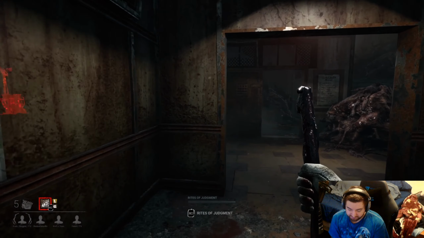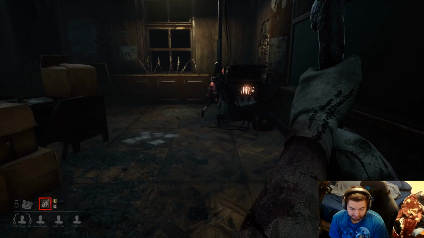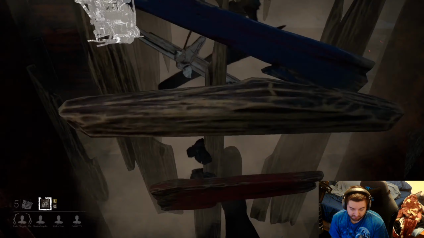We are running Surveillance, Thrilling Tremors, Hex Ruin, and Surge. Pretty good build. One of my preferred for Pyramid Head. Gonna miss our M2 on the Bunny Fang there.